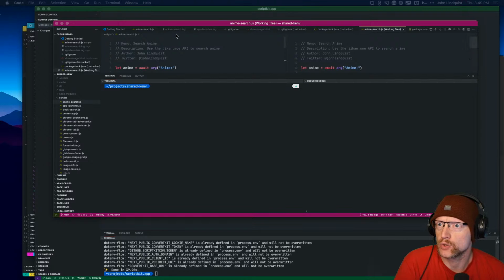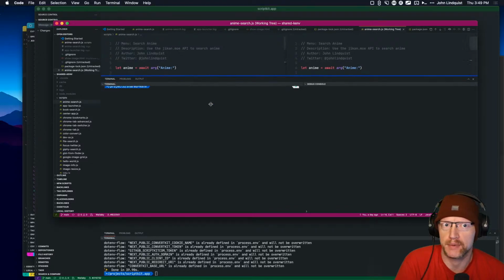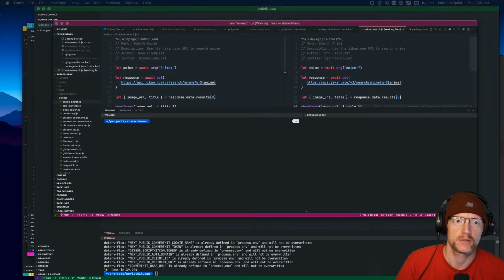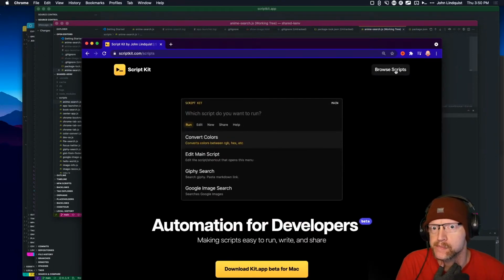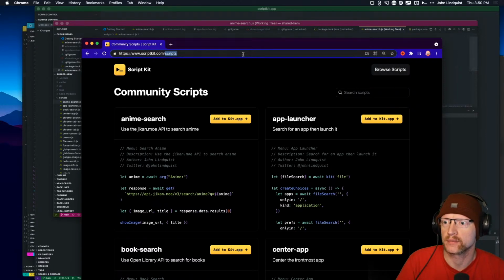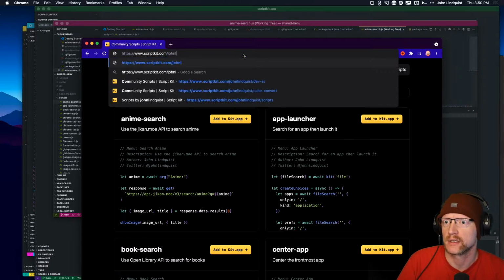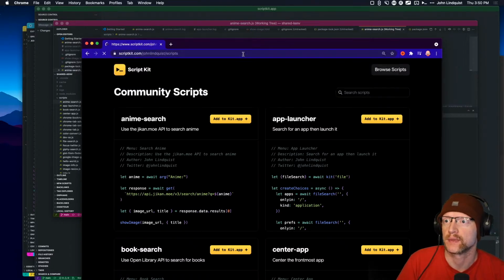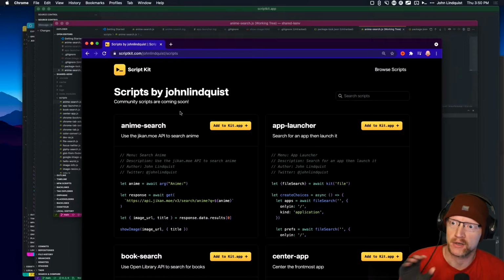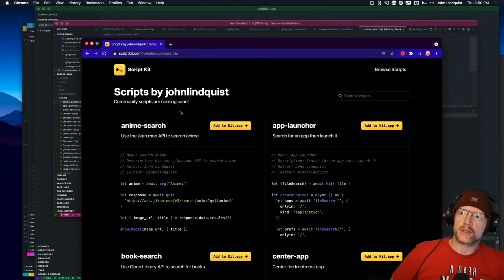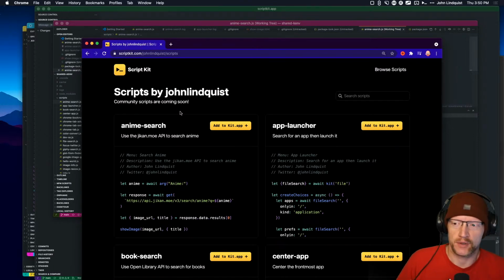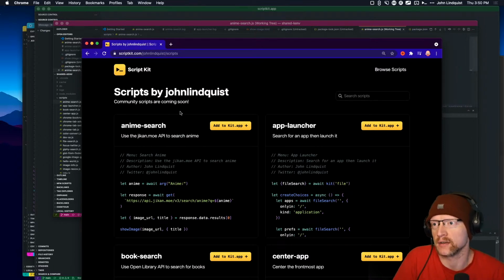So the goal today is I'm going to update all of the scripts I have up on the ScriptKit main site. I have my own John Lindquist page, and I'm going to start working on more community scripts, where people can manage their own repos, and when they push those repos, those scripts will show up on scriptkit.com. People have to run that by me first, and I'll approve them based on, you know, kind of a trust system.